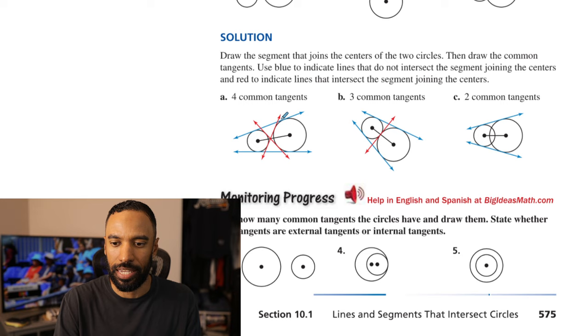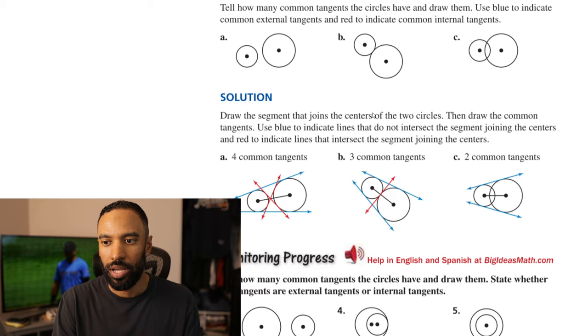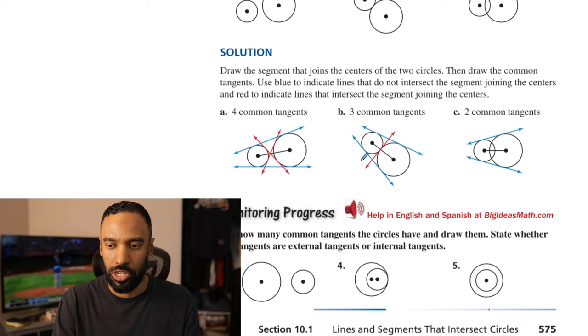Two external tangents right here, common external tangents in blue, and in red, the ones that go in between them, that, again, they intersect tangentially because they touch at just single points right there and there, but they cross through that segment that joins the two centers. Now, when you have two tangent circles like this one, there's only a single tangent that can be drawn through the middle right here, and that's the internal one instead of two of them, just a single one.